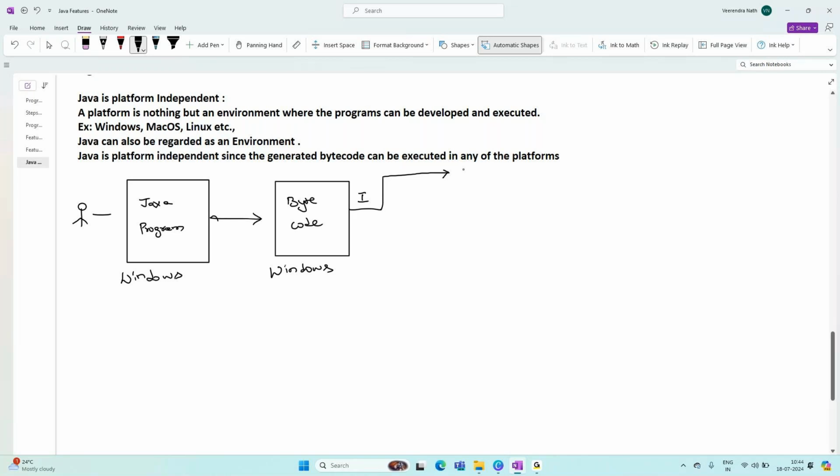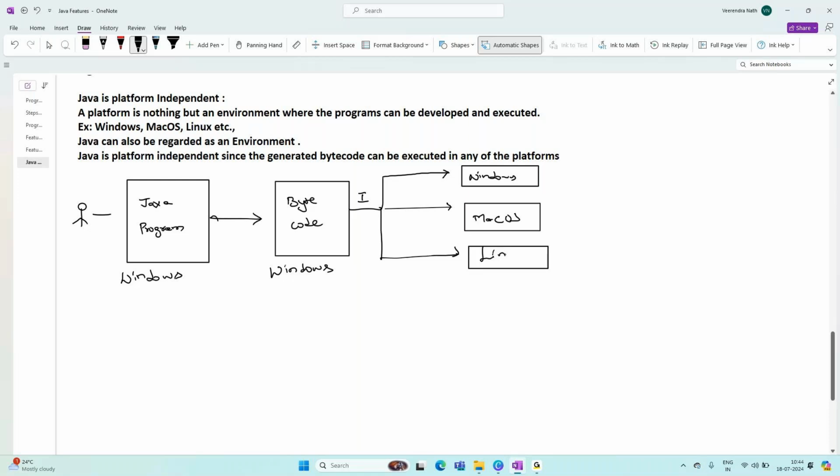I can interpret in Windows, I can interpret in Mac, I can interpret in Linux, I can interpret in Solaris. So I can interpret in any platform. Windows platform, Mac platform, Linux platform. On any platform I can do it.